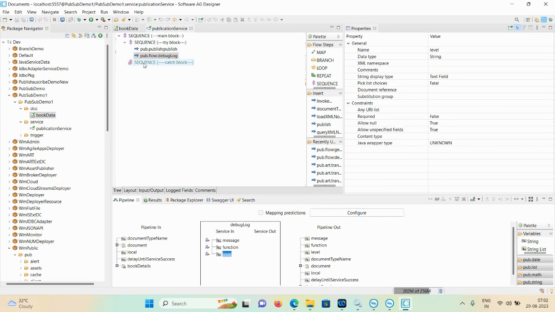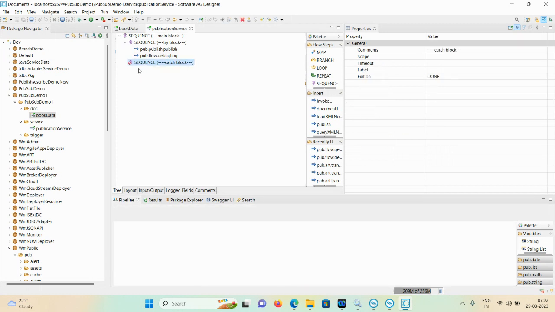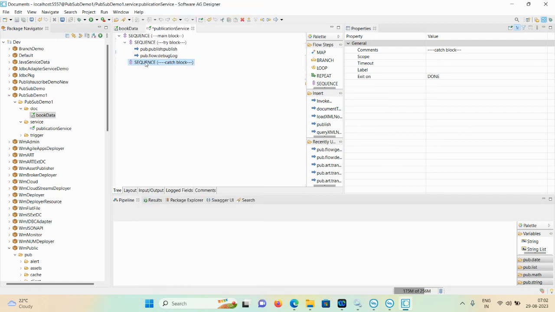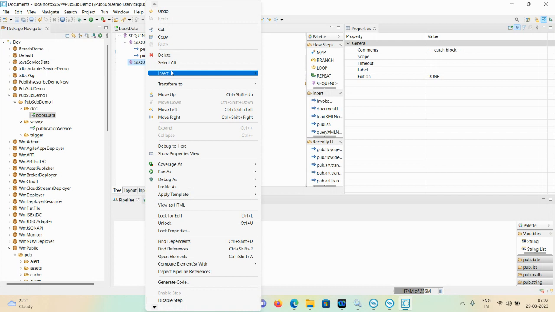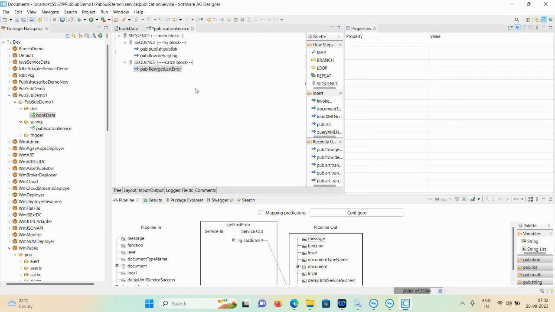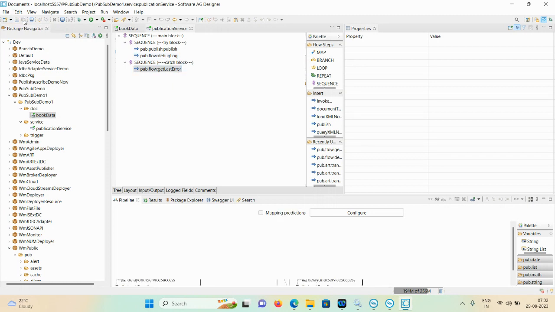To complete your code, you can enable the catch block, and here, first we require getLastError. By using this inbuilt service, we will get all the error information if any error occurs in the try block. Then you can save the demo.